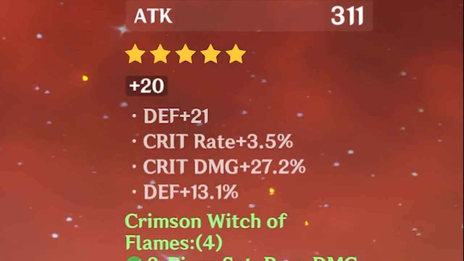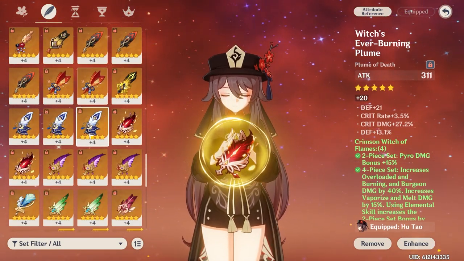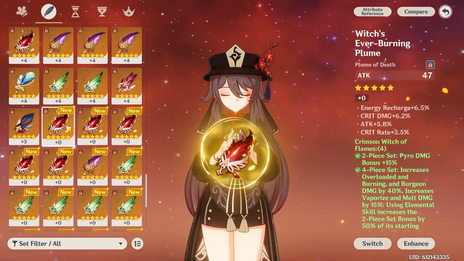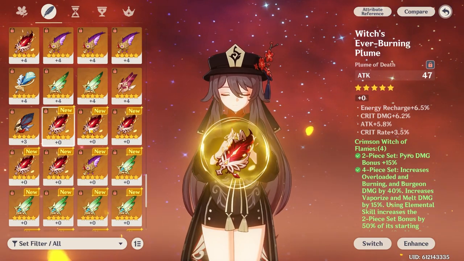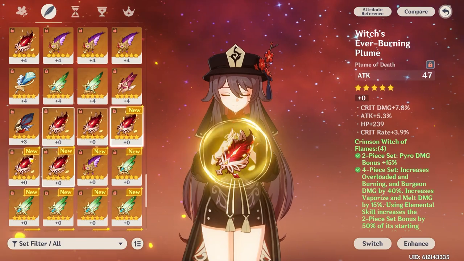I mean, 27% crit damage is kind of insane, and maybe I should just shut up and stop whining just because the other substats aren't that good. I mean, that's a ridiculous piece and should probably get 20'd straight away. That's also kind of a ridiculous piece. Let's see what we can do.